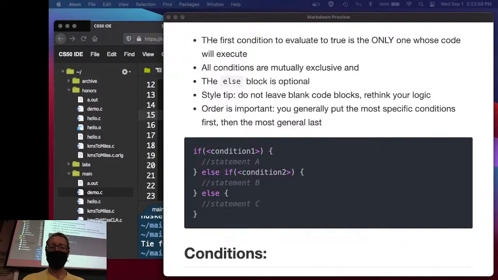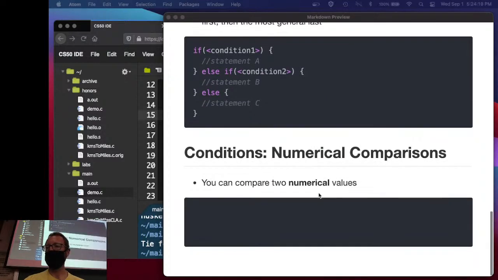Conditions. Numerical comparisons. There we go. All right. So you can compare 2 numerical values. It didn't freeze.